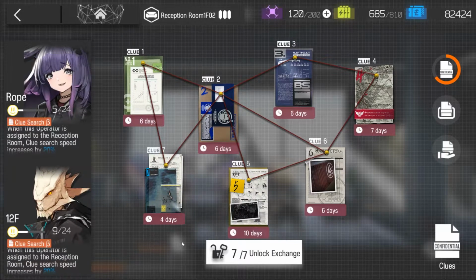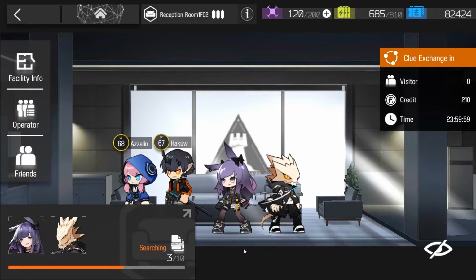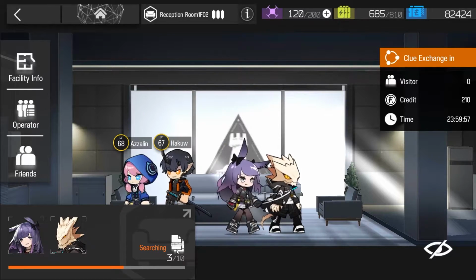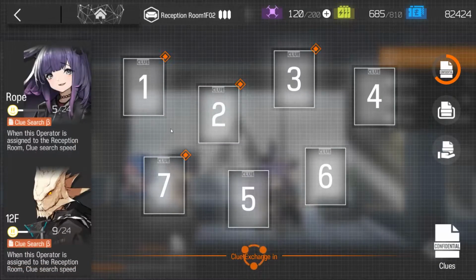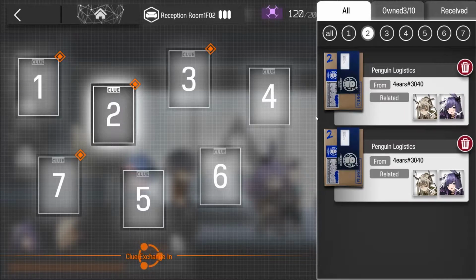In each player's reception room, they have a clue board with slots for 7 different clues. Once the board is filled, the player can start a clue party, which consumes the clues, generates 210 credits for them, and generates 30 credits for every friend that attends the party.